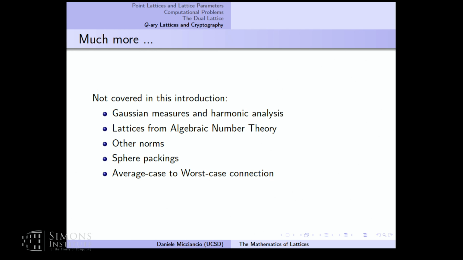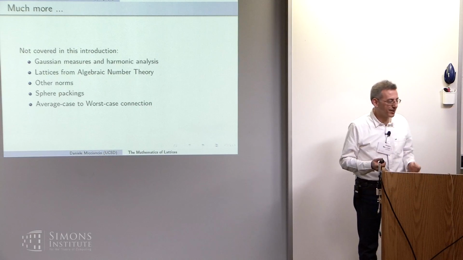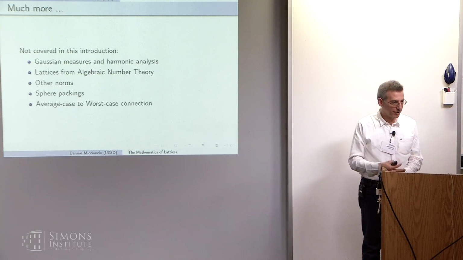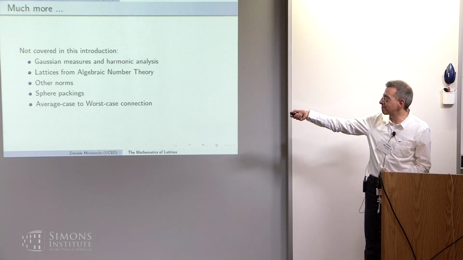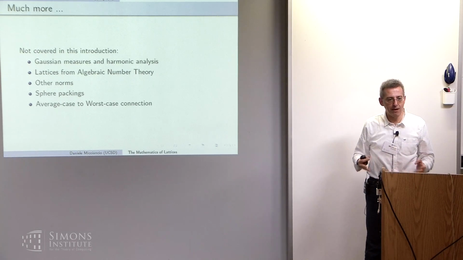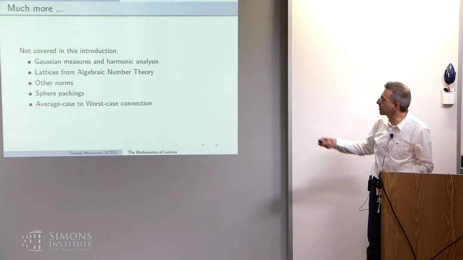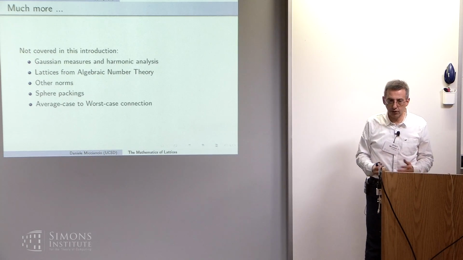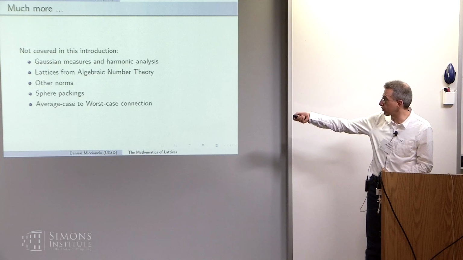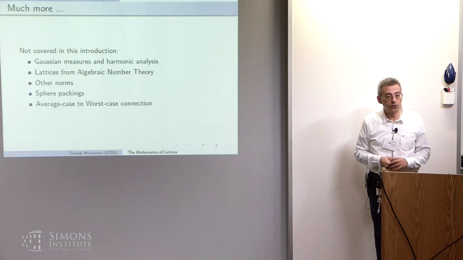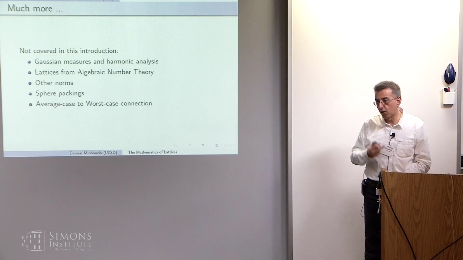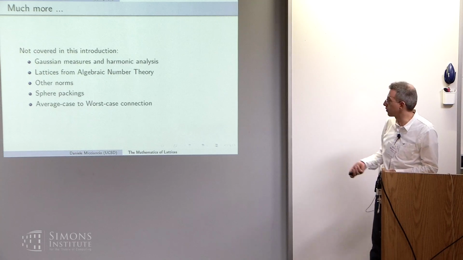Okay, so there is much more about the mathematics of lattices. The title of this talk was a little bit way too broad. But I will not talk about them, but just to mention important topics which you will find in the study of lattices, both cryptography and other applications, are Gaussian measures and harmonic analysis. This is one of the most powerful techniques used in the analysis of lattice problems. And lattices from algebraic number theory, which is a traditional topic in mathematics and number theory, but it also turns out to be key to the design of efficient applications, and they are used, for example, in many of the NIST lattice crypto standardization proposals.